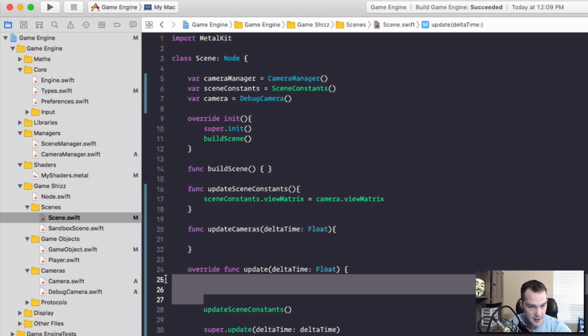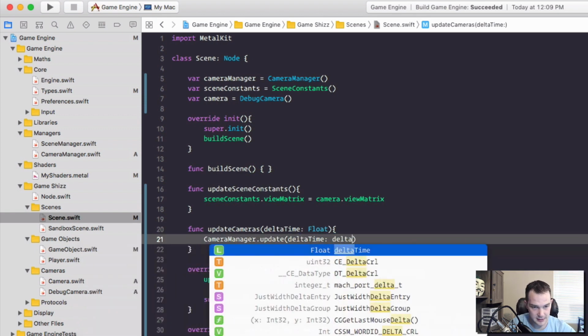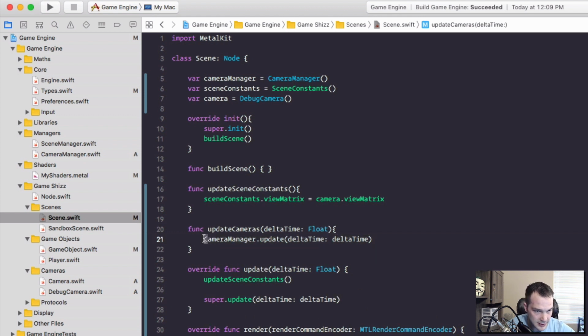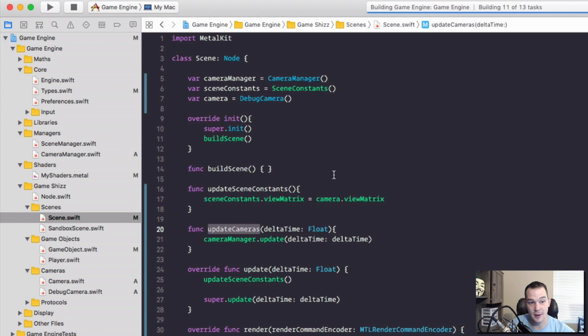We're not going to do that there. Move that from update. We will say cameraManager.update deltaTime, lowercase cameraManager. Cool. So now we can call updateCameras from outside of here.